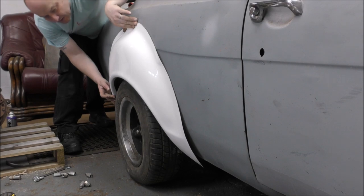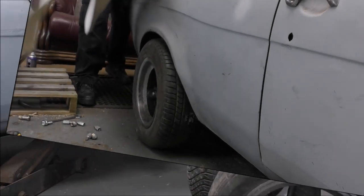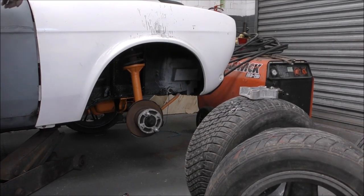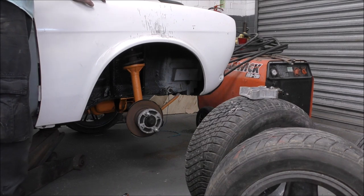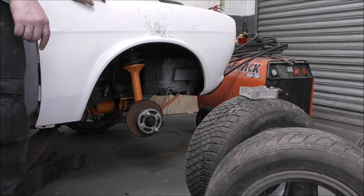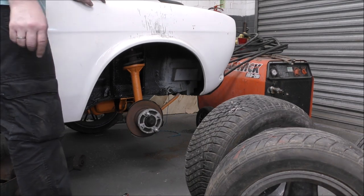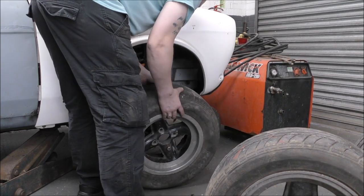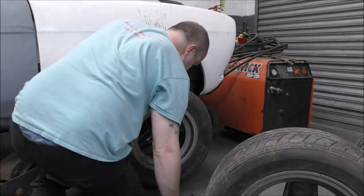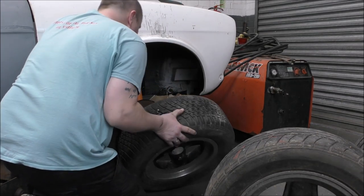Width-wise, I think that's just about right. Yeah, cool. Now the front wheel is a lot easier to get off. I'm going to try it with this spacer, still with 205, and see how much it sticks out. Just in case. So just imagine the spacer was on there, because the studs are still on there. See what it looks like, bearing in mind the wheel arch, which is a lot wider on the front than it is on the back. That's interesting. That stud stuck in there. I don't think it's going to reach anyway.